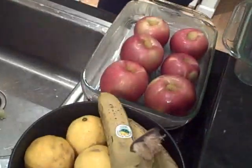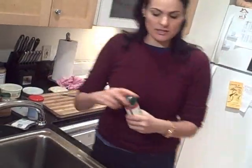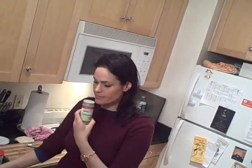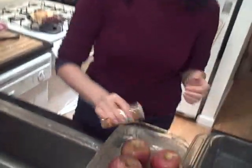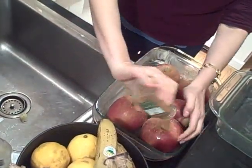This is so easy. I have the oven preheated at about 350 now. So about 375 actually. So all I'm going to do is take some spices. And these are just what we had in the Healthy Urban Kitchen, but you might have other spices, and I encourage you just to try new things. I have some cardamom. It's yummy. Some organic pumpkin pie spice. This is just ginger and cinnamon, cloves and nutmeg. I like to go very heavy-handed with cinnamon. Kind of get it inside.